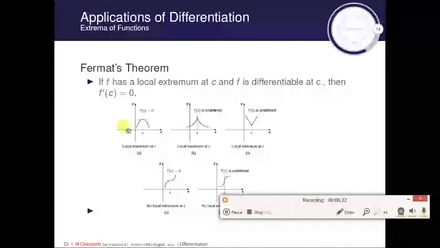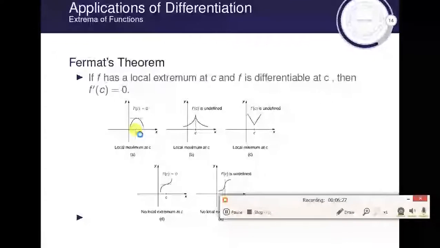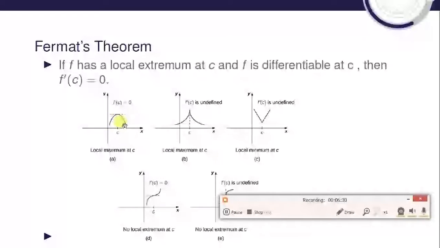Now here I have shown the x axis, y axis, and there is a point C, and at this point C we are observing that a curve is there. So at this point C our slope, that is f dash of C, is equal to 0, and your tangent is parallel to which axis? X axis. This line is a cusp. At this point f dash of C is undefined, the value is infinity, and that's why it is parallel to which axis? Y axis. So f dash of C is undefined here.